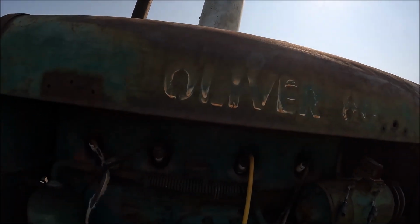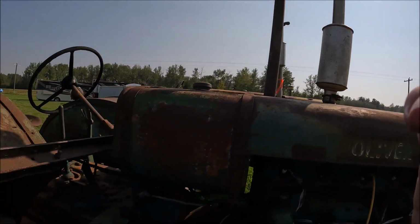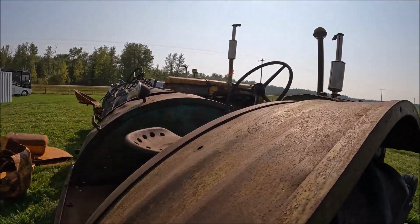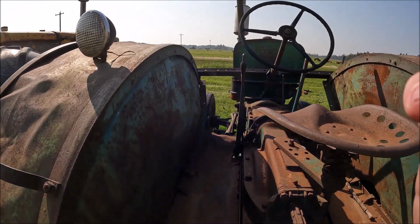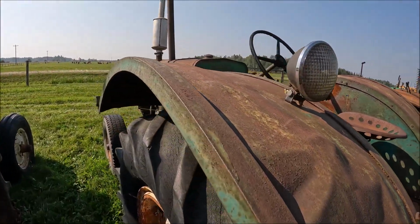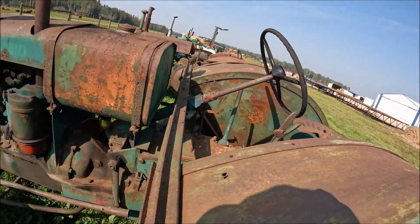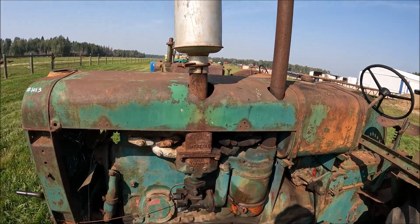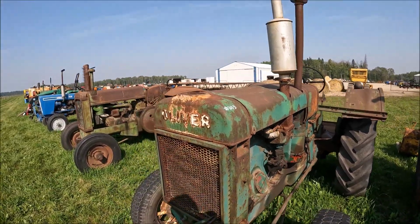See, this has got Cockshutt 80, because Cockshutt 80s and Oliver 80s are one and the same. 1424 tires, which is pretty standard. The right fender's good, the platform is rough, and the left fender's rough. They're both 1424s, so the tires are about 60 some years old. Manifold's cracked like they always do on these, but it's loose, so somebody could get going, I'm sure.